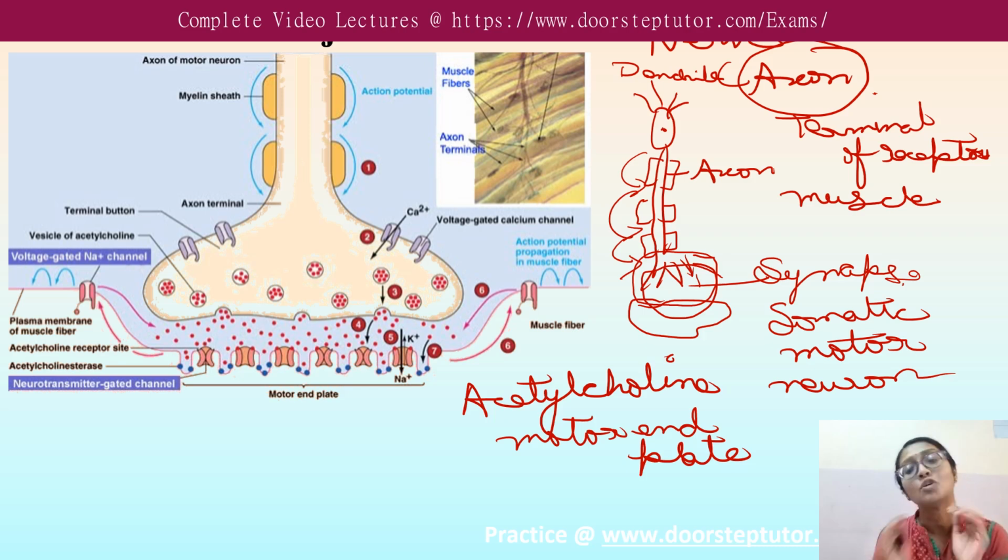How? The action potential will pass through the sarcolemma to the T tubules and go towards the SR. Calcium will come out and go towards the troponin, tropomyosin complex, which will be removed. The actin and myosin binding sites will come in contact with each other, cross bridge formation will take place, and muscle contraction starts. Up to this much, it is absolutely fine.